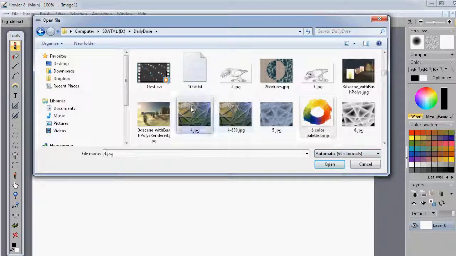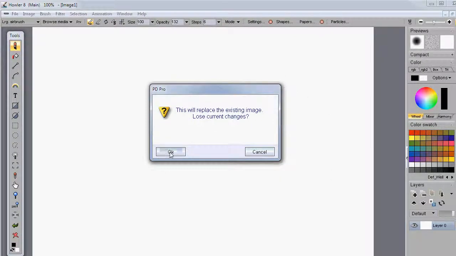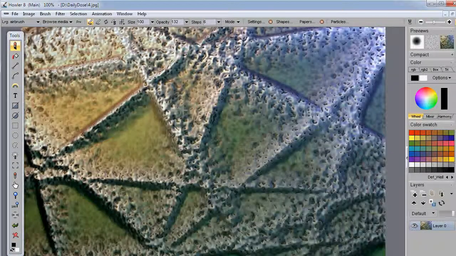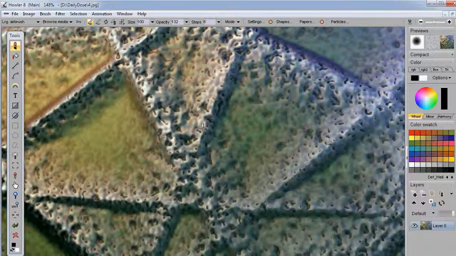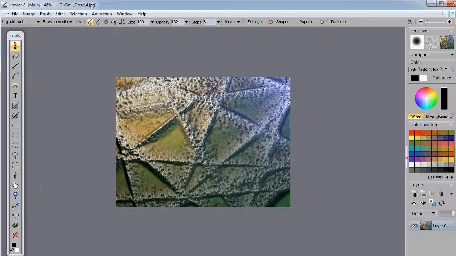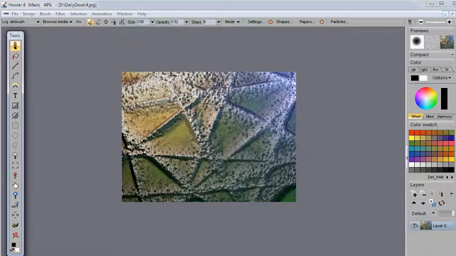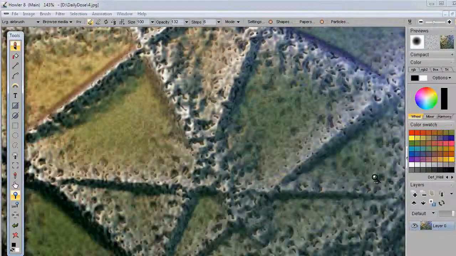So let's say I'm loading this image here. This one's a JPEG, and it will of course replace the existing image. Here's your last chance to change your mind, and OK that, and there you go. So I can zoom in with my scroll button on my mouse, going up and down on my scroll button, or you can zoom in with a couple of the navigation tools here. There's a little hand. If you click and drag from there, it moves the window around, it moves the painting around, and then you have a zoom also, and you can zoom in and out.